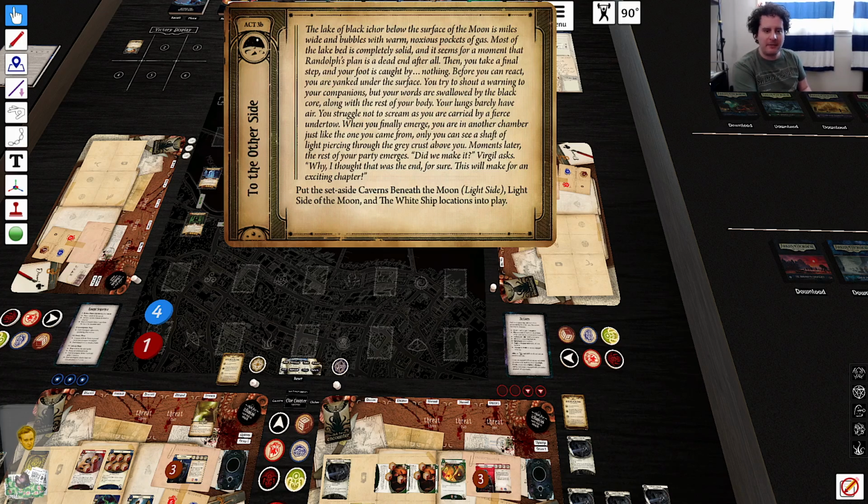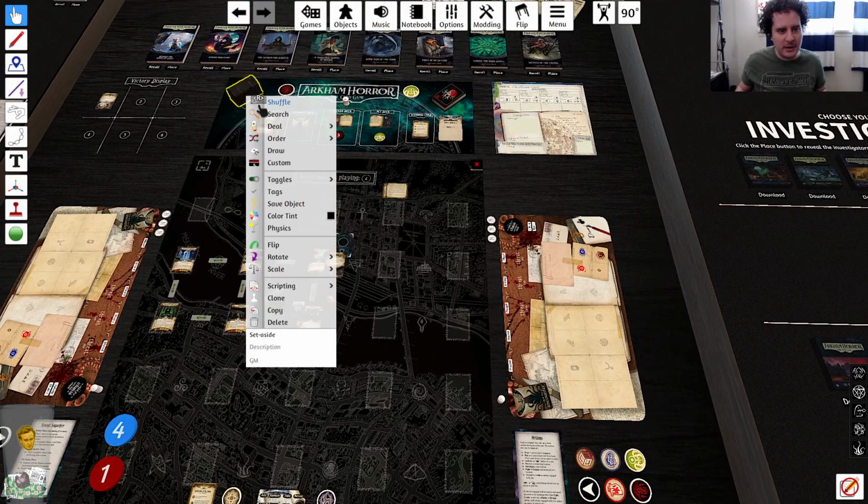Your lungs barely have air. You struggle not to scream as you're carried by a fierce undertow. When you finally emerge, you're in another chamber just like the one you came from, only you can see a shaft of light piercing through the gray crust above you. Moments later, the rest of your party emerges. "Did we make it?" Virgil asks. "Well, I thought it was the end for sure. This will make for an exciting chapter. We get to put the other locations into play."